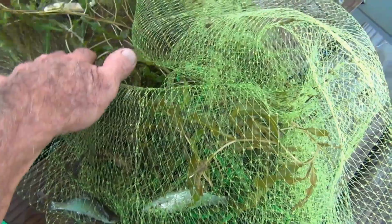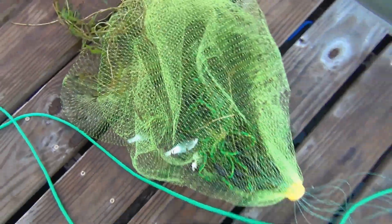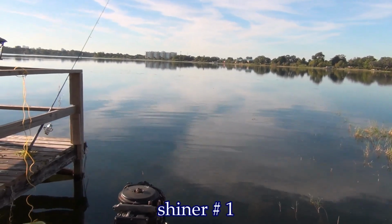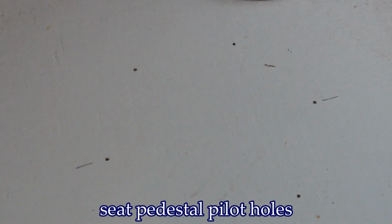I think there was 5. Anyway, I'm gonna go get my rod. Get one out there. I just checked my bobber and reeled him in. He's alive. Threw him back out there. So there's my 6 pilot holes. Then I put a little pencil mark on the front and back hole so I can line that thing up because it's going to be covered with the marine sealant.